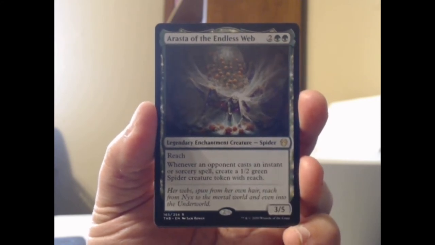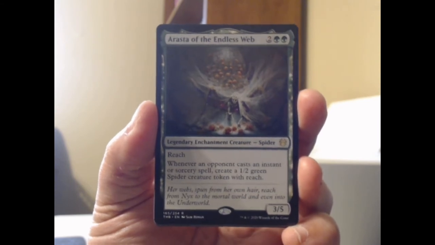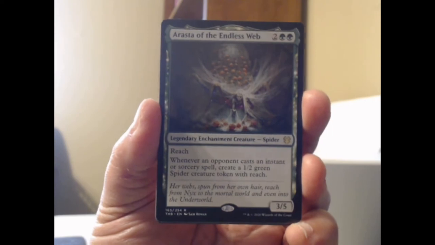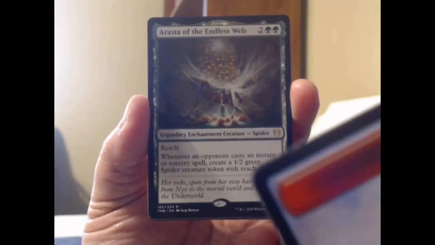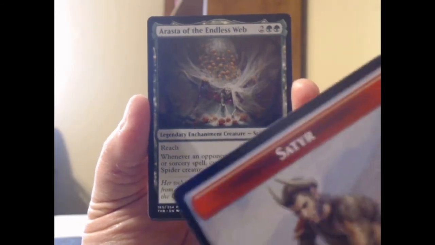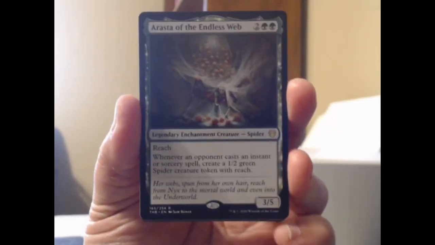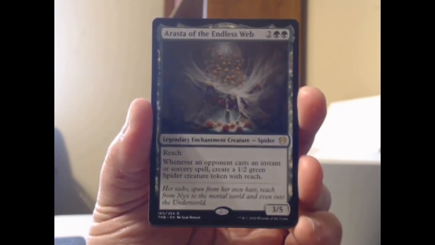Green 2, a 3/5 legendary enchantment spider with reach. Whenever an opponent casts an instant or sorcery spell, create a 1/2 green spider token with reach. No, we didn't get the spider token. We got the satyr token. The satyr token. That's the wrong one. But I have some mild curiosity about putting together a spider tribal deck at some point.